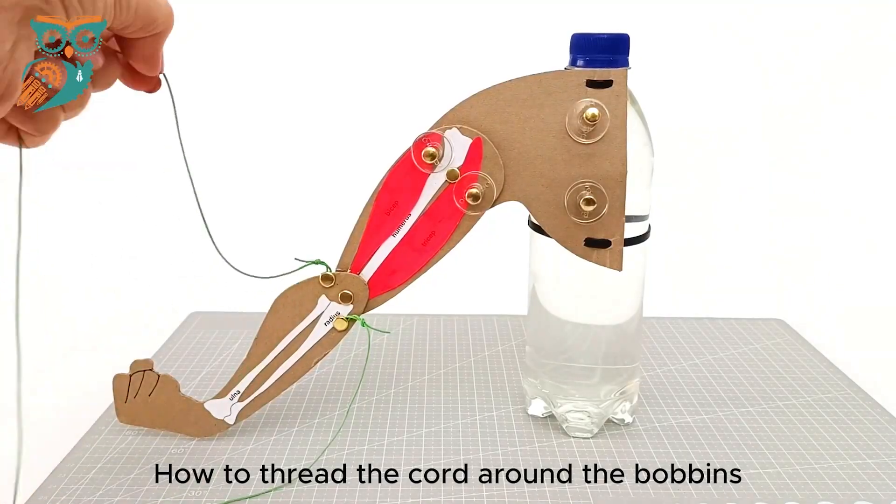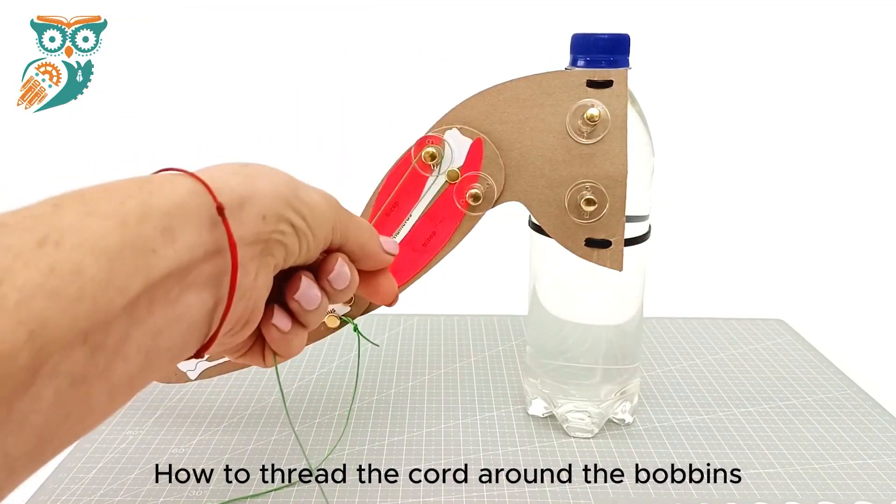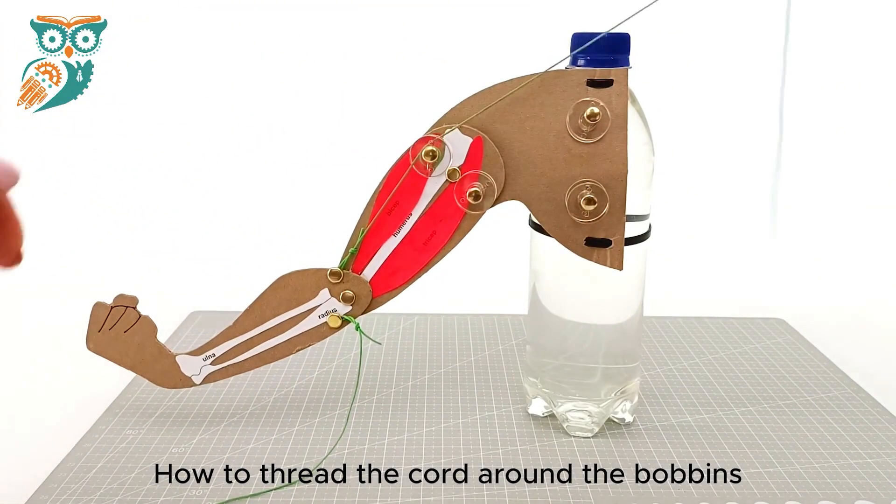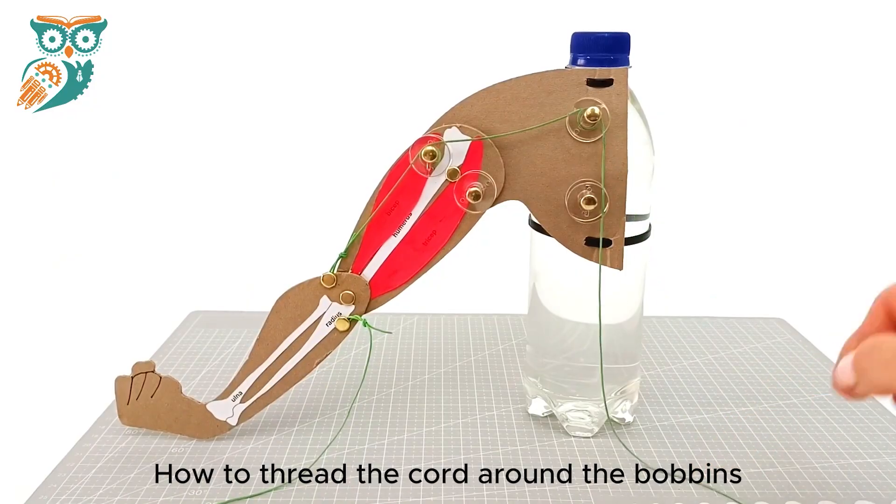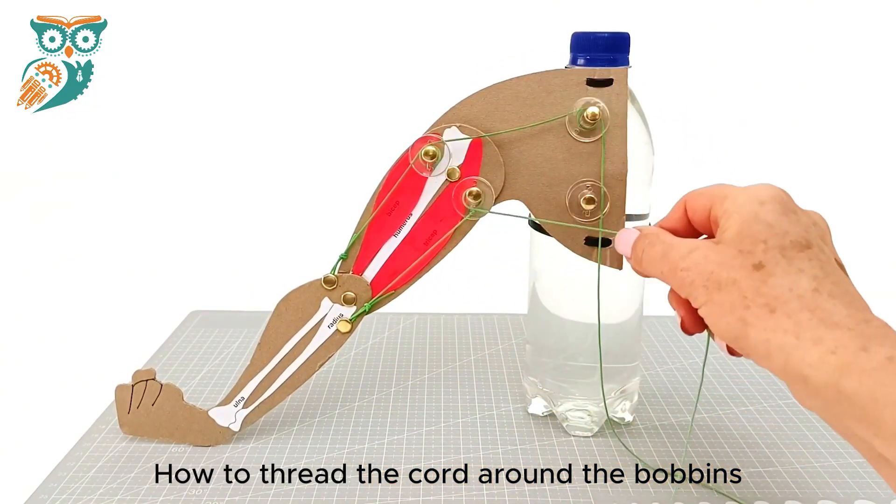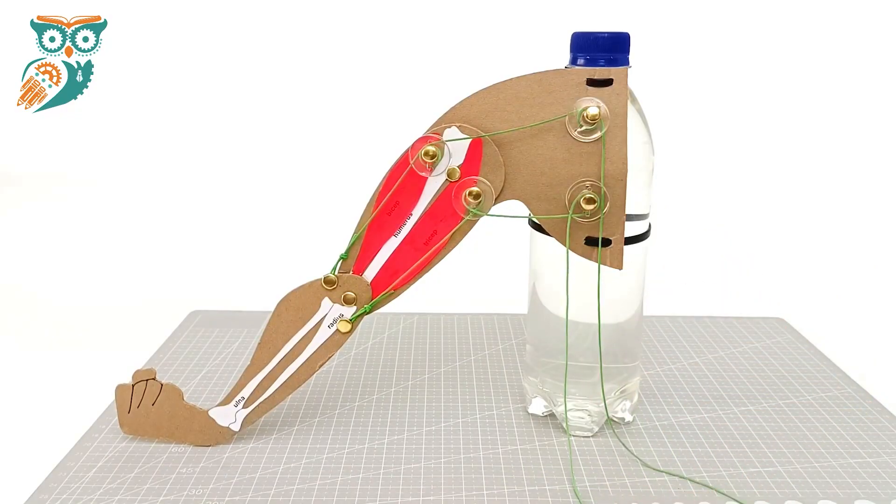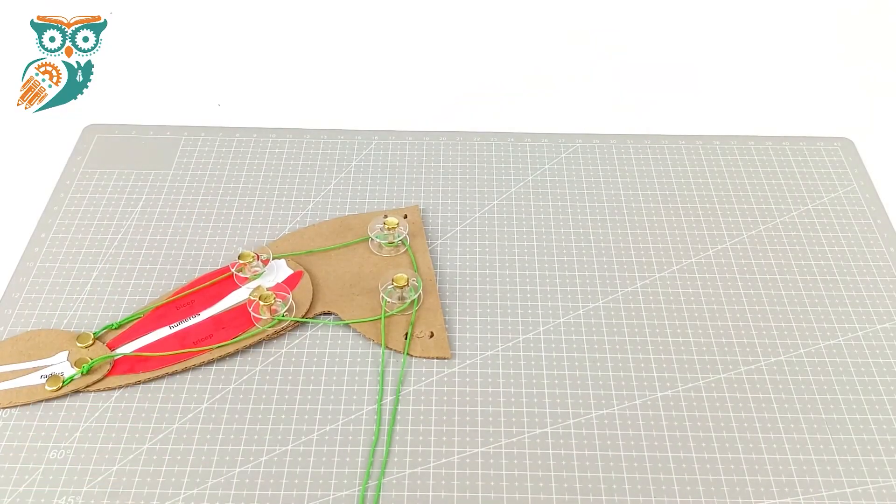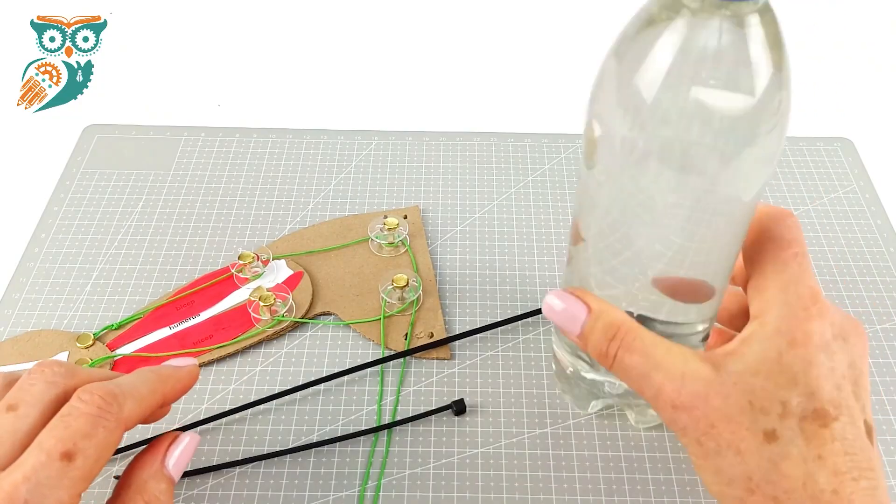So now we've got a water bottle and we'll get to that step in a second about attaching but first you want to watch carefully how we looped our string around the bobbins. So you can see from the top on the top ones we went top and around on the bottom ones went bottom and around and we do have a diagram on the site showing that.